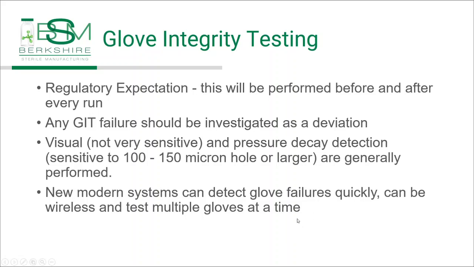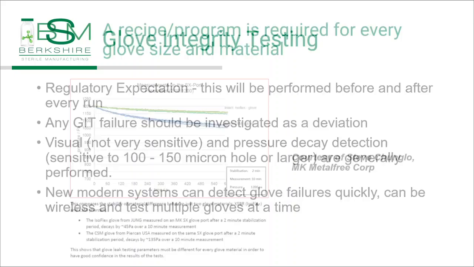We replaced it with a new modern wireless system that can test multiple gloves at the same time, testing 8 gloves at one time, with a very quick cycle, less than 7 minutes to detect the holes. We were able to get that time down to less than 1 hour.